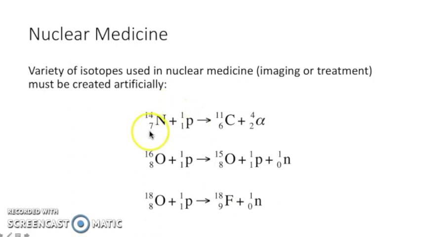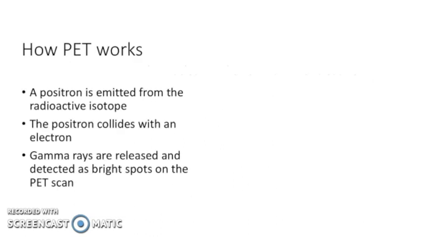But you can see here, for example, nitrogen bombarded with a proton can make carbon-11. We can also get oxygen-15 and fluorine-18. Each of those are or can be commonly used as PET, or positron emission tomography, in PET scans. Carbon-11 has a half-life of about 20 minutes, oxygen-15 is about 2 minutes, and fluorine-18 is about 2 hours. So it also varies how long they'll last to be able to make the thing that they're giving to patients and how long they'll persist within the patient's body.